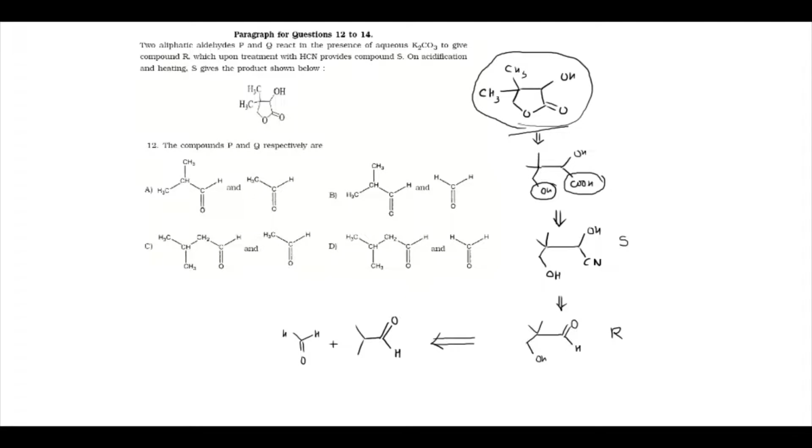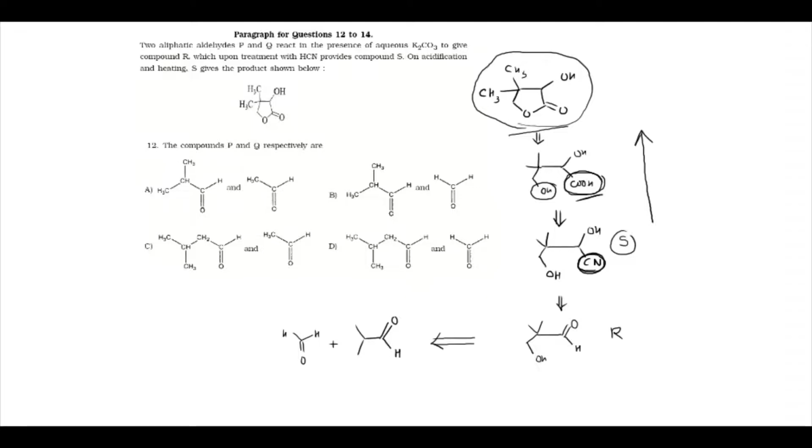But this carboxylic acid also forms from a nitrile group which was there in S. So this acid and heating that you have provided to S has converted the nitrile group of S to this carboxylic acid group first, and then there was the intramolecular esterification reaction. That means in S we have the nitrile group. How do you know that S has the nitrile group?